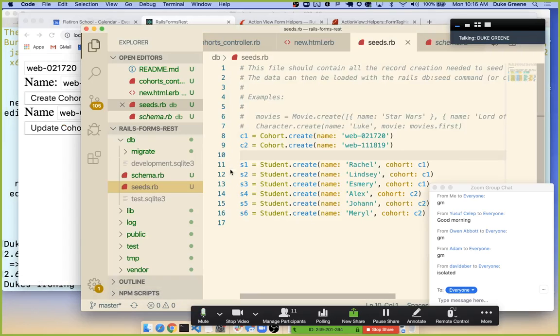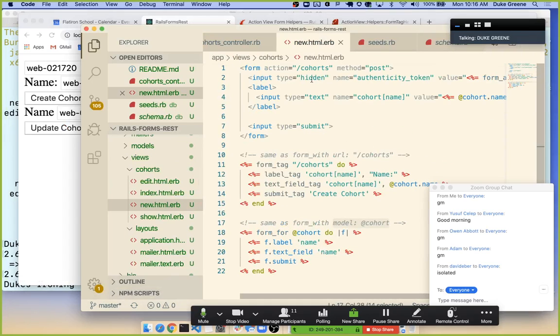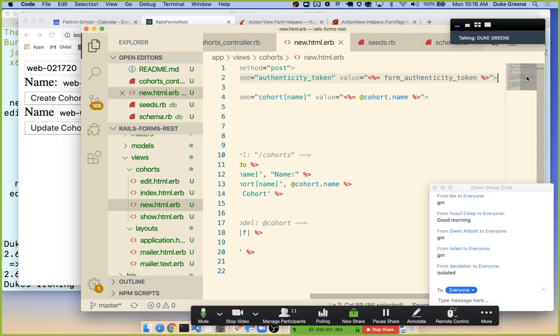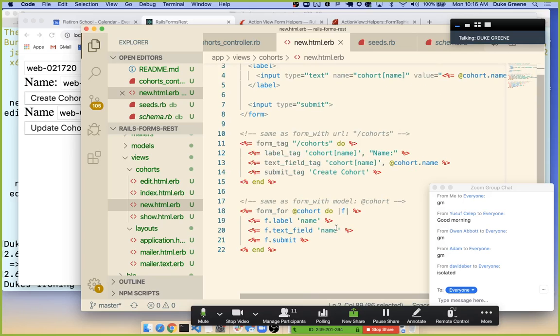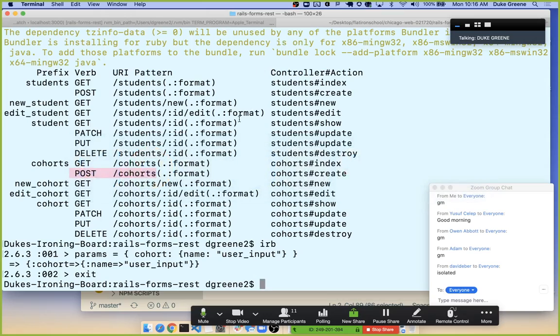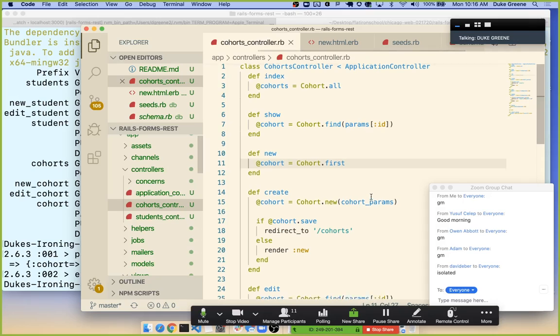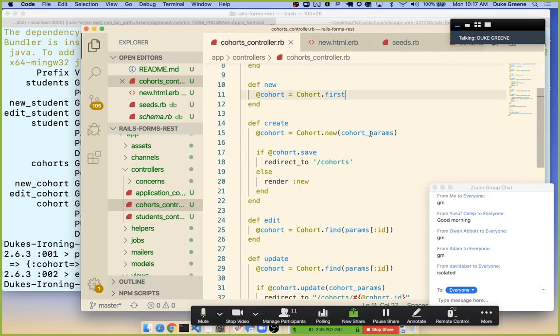When we get into the process of creating a new form, we talked about the fact that we could write raw HTML, or we could write various levels of Rails generated form stuff. And we've also kept in mind that no form is going to work if it doesn't contain an authenticity token, but Rails does handle that for us. And then once the form is submitted, we need to track how that form goes. And to do that, we go to Rails routes, right? To make sure that we are connected with the verb, the URL, and knowing what kind of controller is going to fire off at each step of this process, whether it's new or create or index. And as we track that stuff back to the create controller, we realize that we are not able to assign something like this.